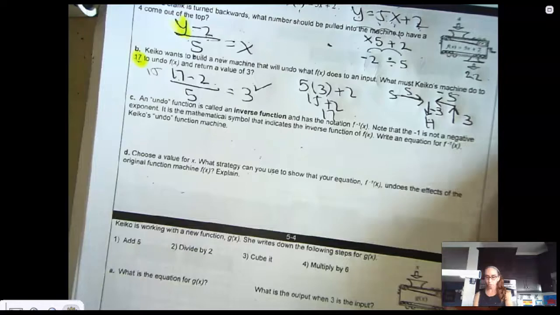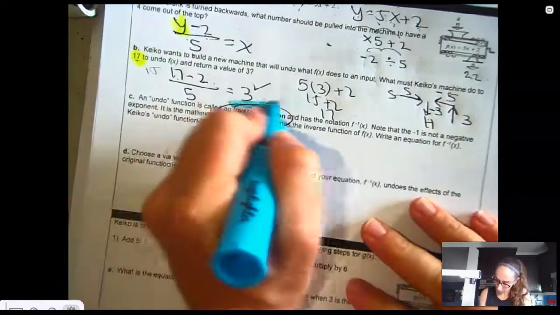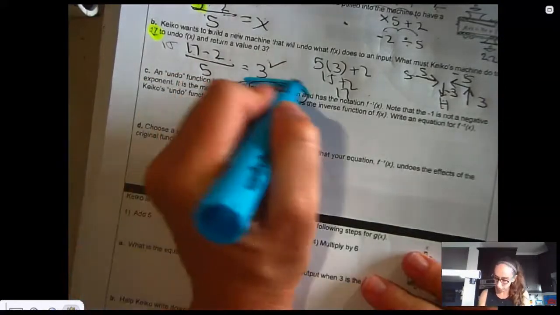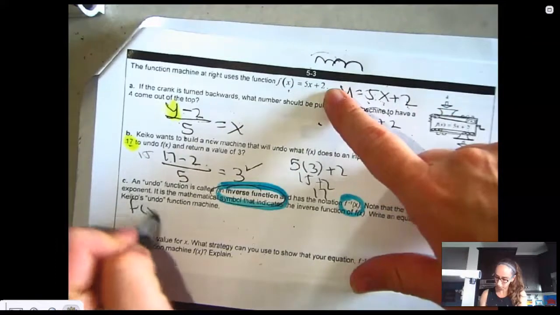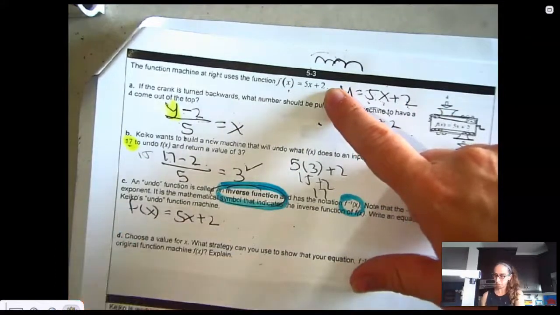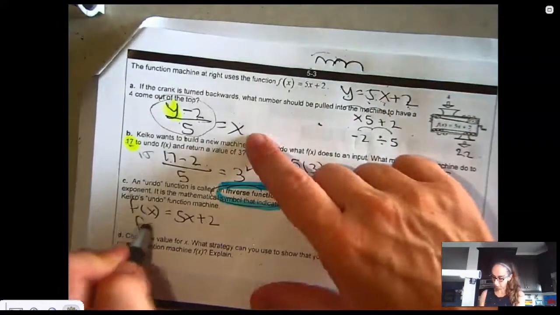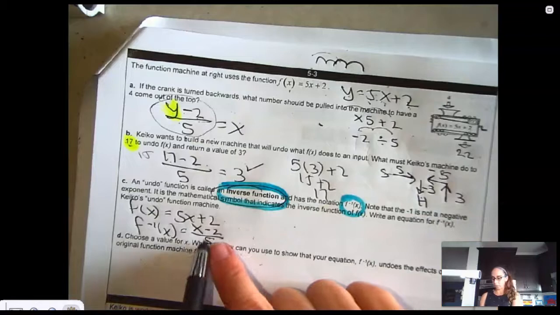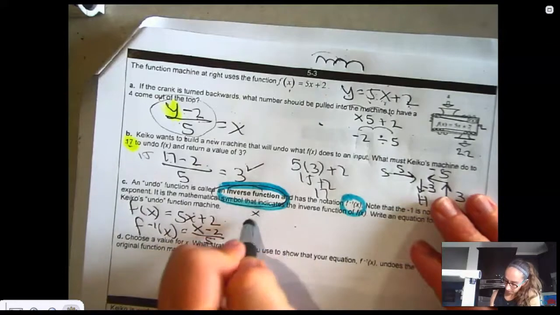Okay? So they're telling you that this is called the inverse. I guess it doesn't matter what color I use. What color did I use for inverse on the first page? I used yellow, whatever. So whenever you see inverse, you're going to write it as f inverse of x. So what that means is you're going to give me the original function, which is f of x equals 5x plus 2. And now, instead of calling it y equals x minus 2 over 5, I'm going to say f inverse of x equals x minus 2 over 5. So if I do this machine, I can get the same thing as this one. What does that mean? If I had x, f of x.